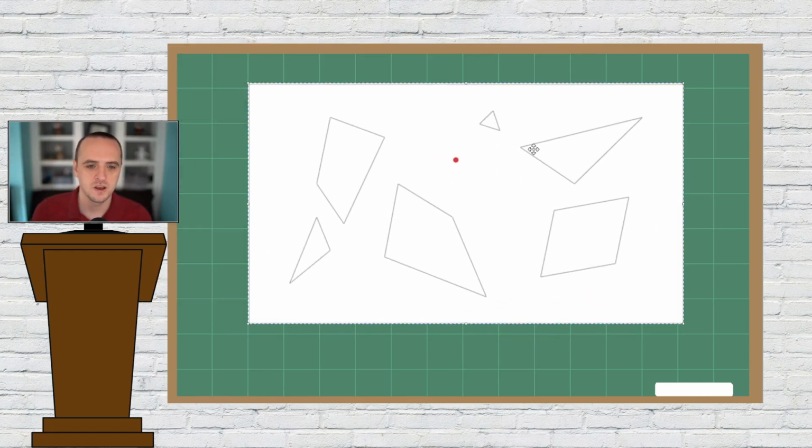Okie doke. So what we did before was we drew a bunch of line segments in kind of just arbitrary directions, right? So we said, okay, let's draw 50 line segments, let's draw 100 line segments, let's draw 1,000 line segments, whatever. They were sort of equidistant radially from the center.